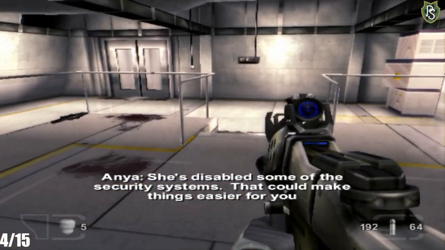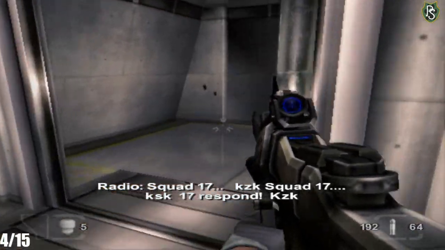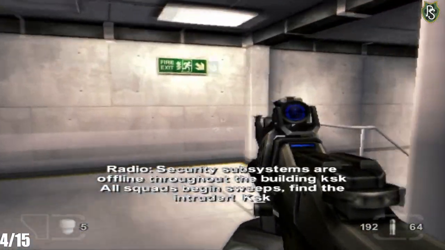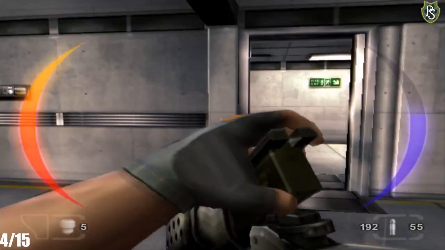Some of the security systems. That could make things easier for you. Squad 17! Squad 17! 17, respond! Security subsystems are offline throughout the building. All squads begin sweeps. Find the intruder. Huh? What?